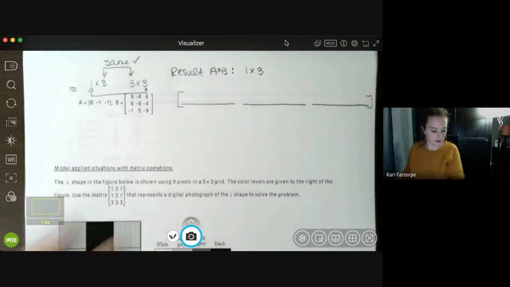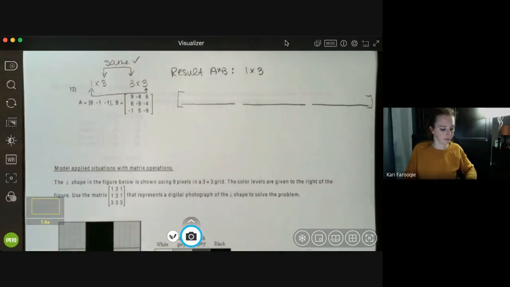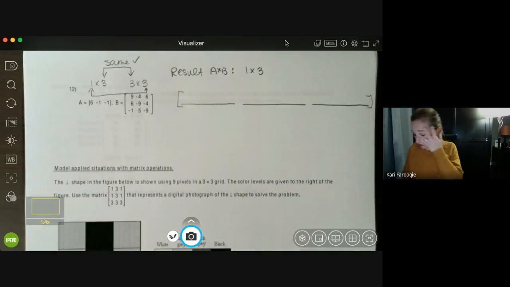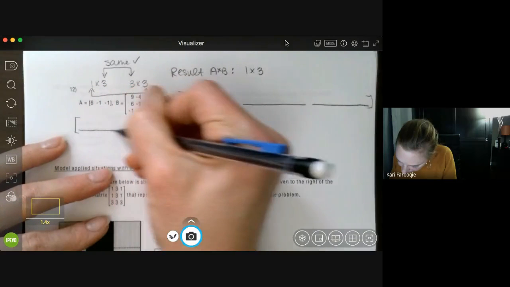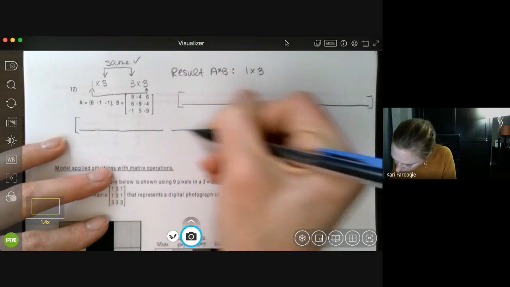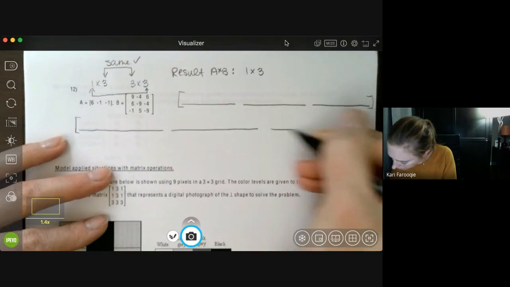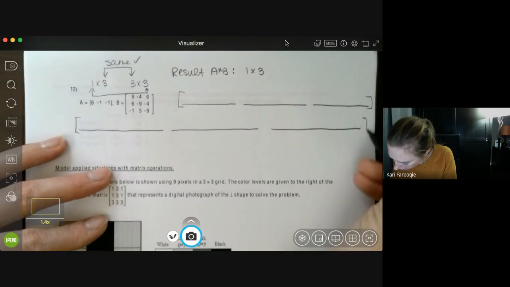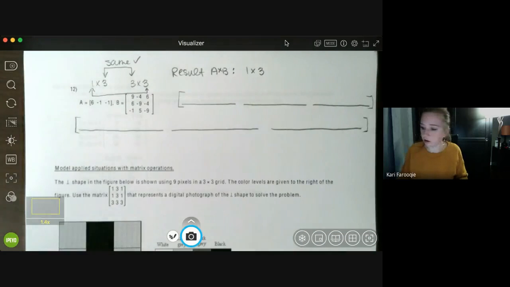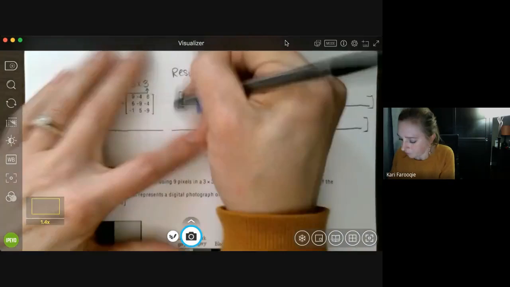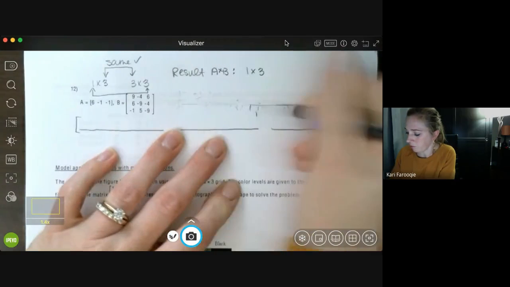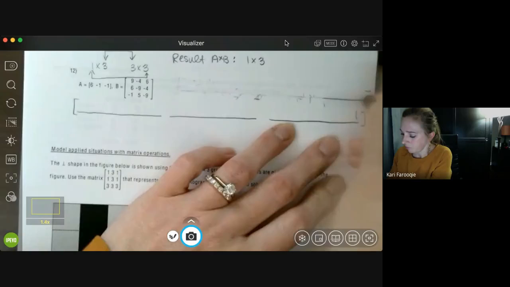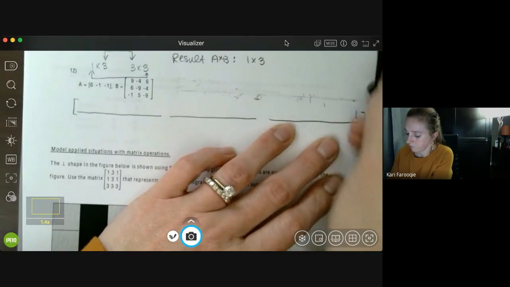Hopefully I left us enough space there. But if history has taught us anything, I probably haven't. So maybe I should leave us a little more space down here. The reason I think we might need a lot of space is because there are a lot of numbers in that second matrix, and they're all going to have to come into play somewhere. So you're going to need a lot of space here before you simplify. Include more space.